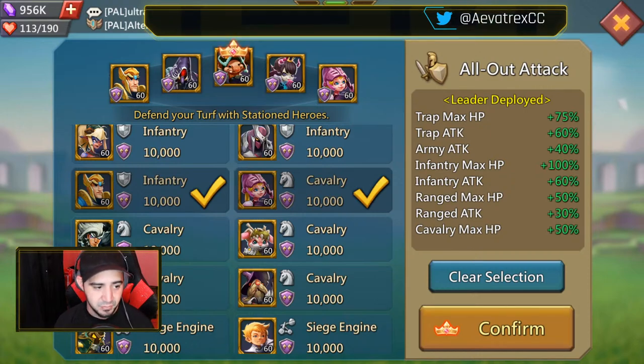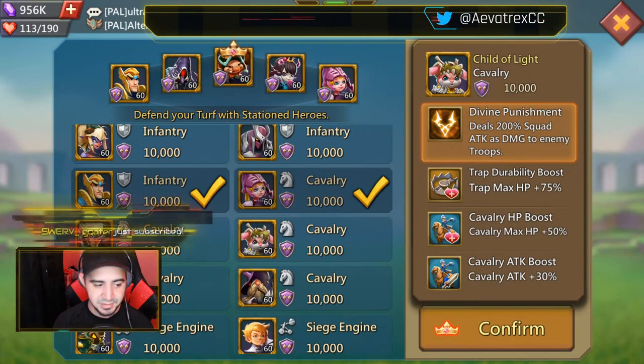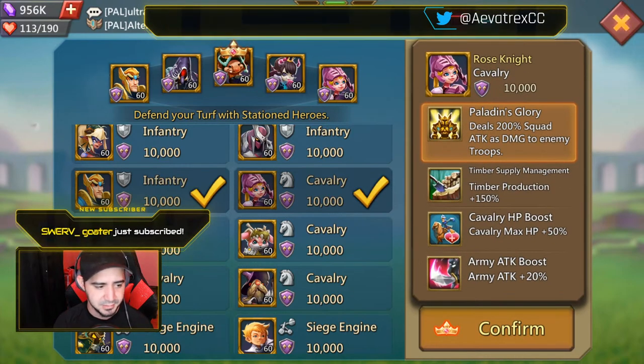If that one cav hero, it'll have to be Rose Knight. So, unless you want to change something here, this is going to be your best setup right there. There's nothing wrong with Child of Light, because, like I said, it's definitely one of the better cavalry heroes. But when you're only using one cavalry hero, Rose Knight's going to be the best one, just because of the army attack.